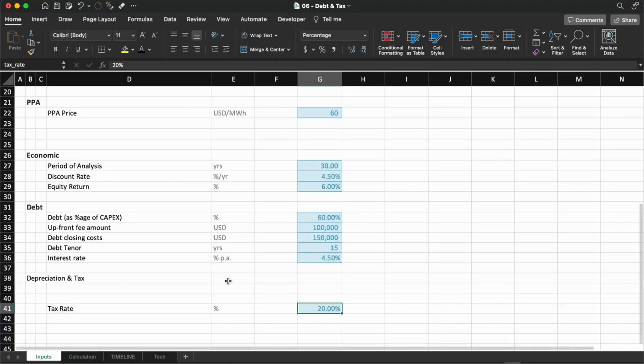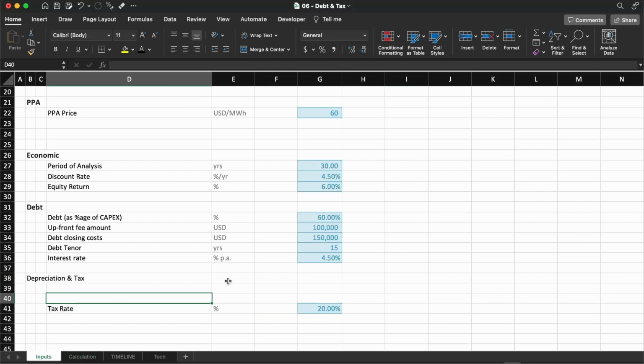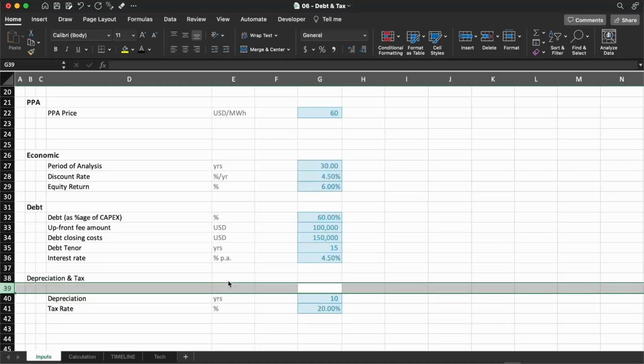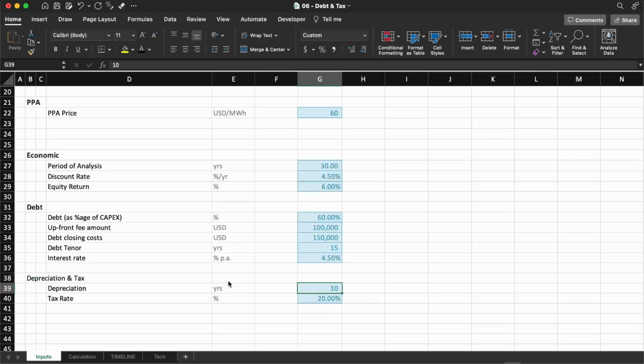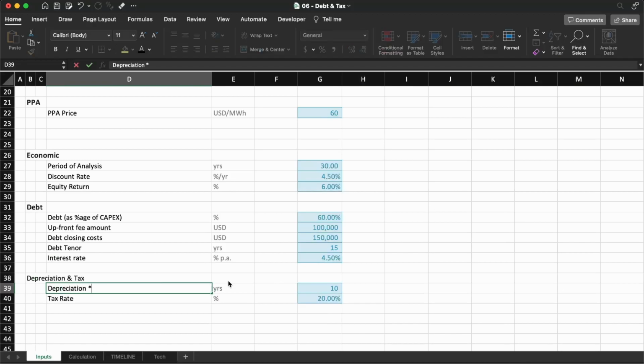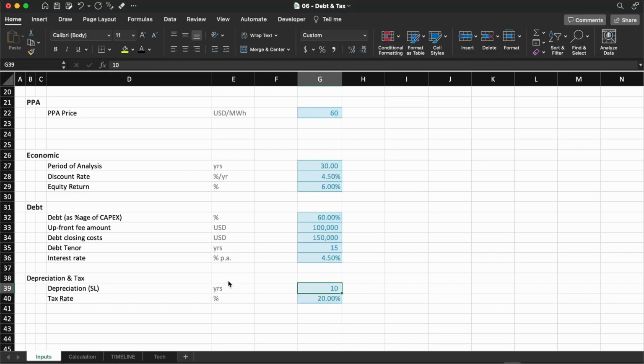So I'm going to go back here to the inputs. I'm going to say here depreciation, it's going to be in years, and it's going to be 10 years, right? So I'm going to copy this, paste it here, and say 10 years. The assumption here is that we are going to use straight line depreciation. Let me put here, straight line, right? And there is no residual value. You can add a residual value, but we're going to use the residual value later on. And so all the capex in this particular project is going to be depreciated over a 10 year timeline. That's what it is.